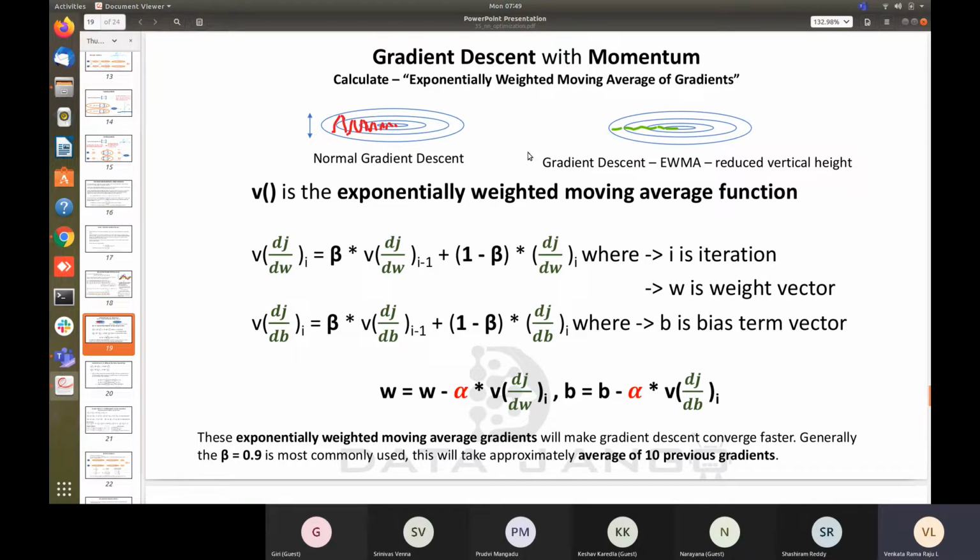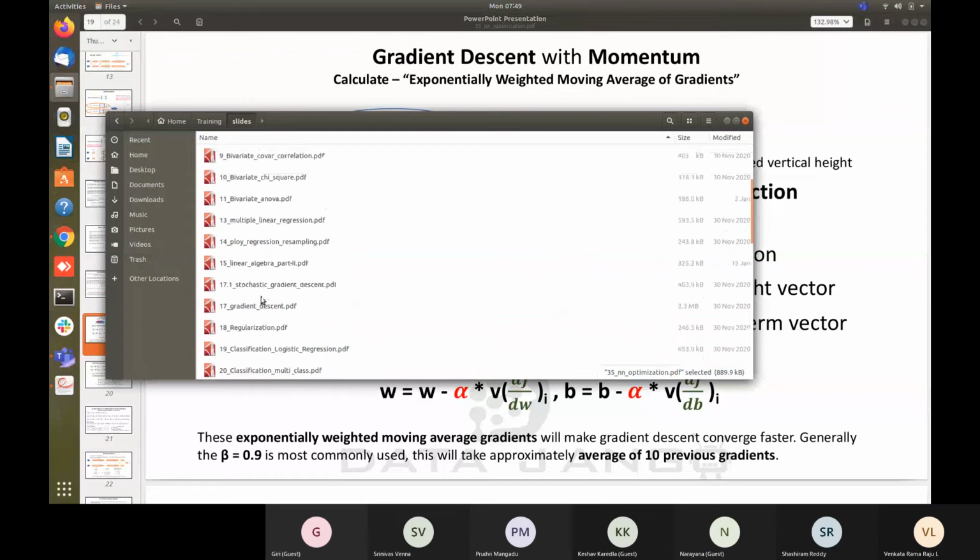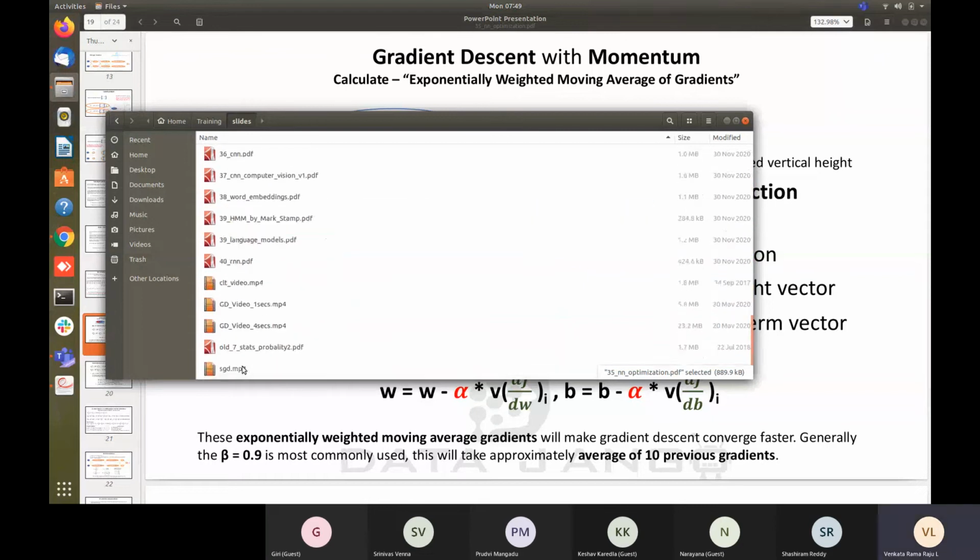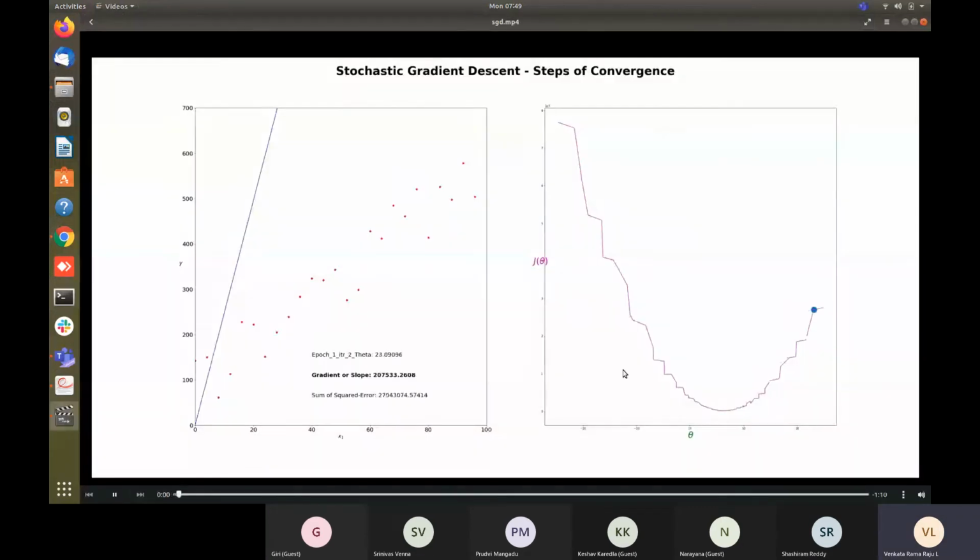We know that in a gradient descent algorithm, the convex curve is not going to be smooth, right? In stochastic gradient descent, I think I'll open the video. Right, in stochastic gradient descent, see this, it is not smooth, right? We know that. So instead of making one step, if you understand the pattern, you can actually jump from here to here, here to here, here to here. Instead of conventionally moving, you are actually making jumps. How are you understanding that jump? By using this formula, V of dj by dw.